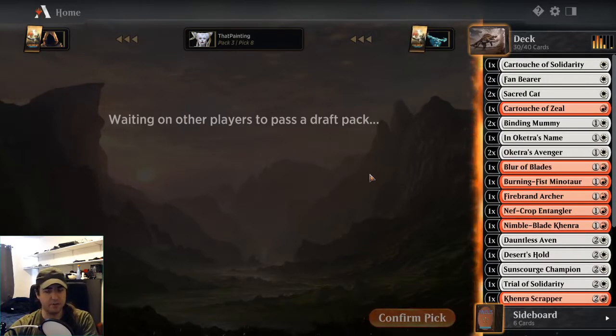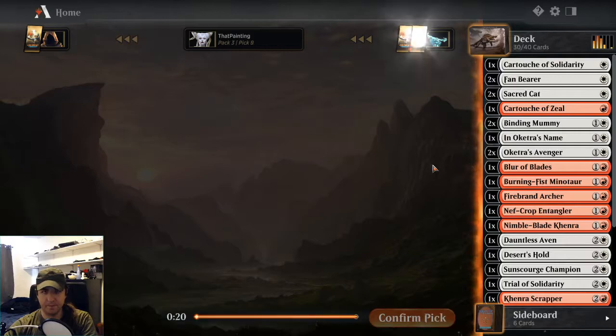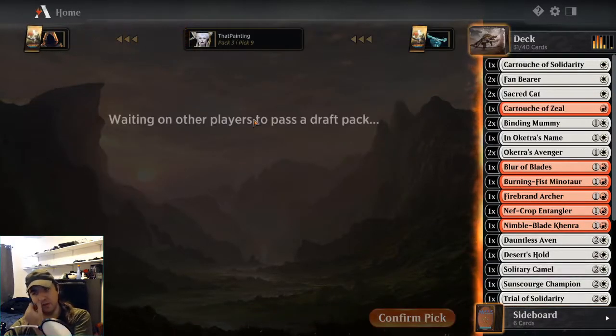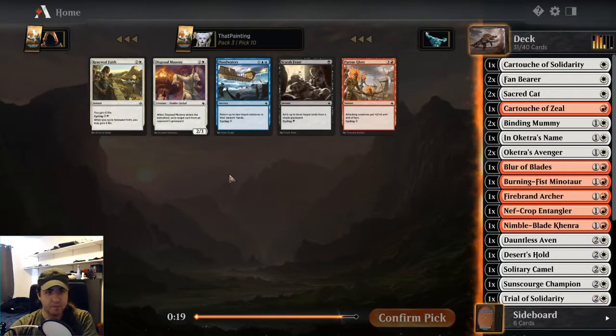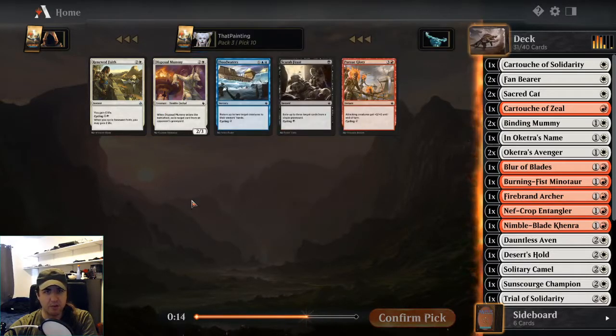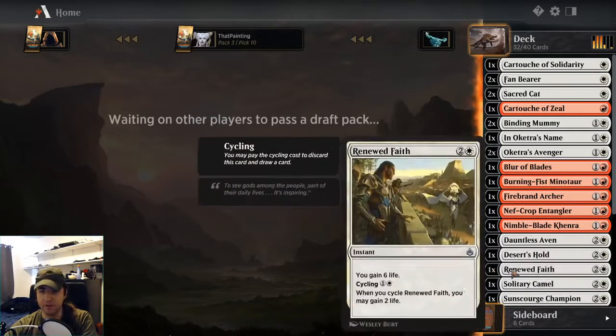We want to be very aggressive here. Take a camel. Can't go wrong with a camel. Disposal Mummy. I'm not playing that. I'm just gonna take a Renewed Faith because I like the card.